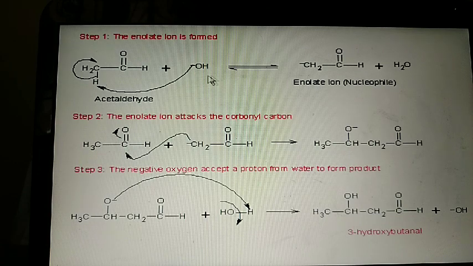base. The base carries OH minus. This OH minus will abstract this proton and become CH2 minus, an enolate ion, which means a nucleophile. This nucleophile will go and attack this carbonyl functional group, and the carbonyl oxygen becomes O minus. Then the O minus easily abstracts a proton from the water molecule and it becomes an alcohol. This alcohol and this carbonyl functional group, the molecule is known as the aldol product, 3-hydroxy butanal.